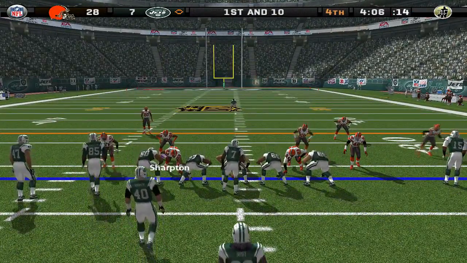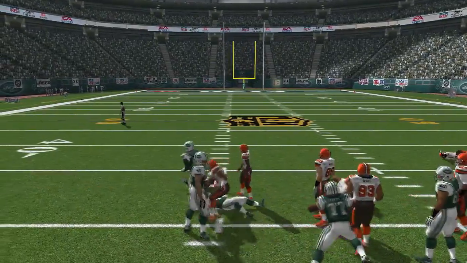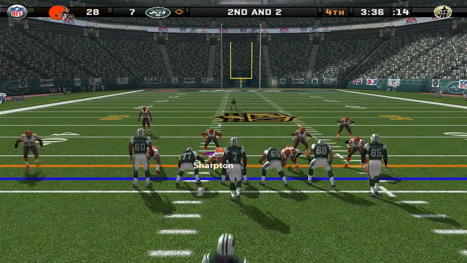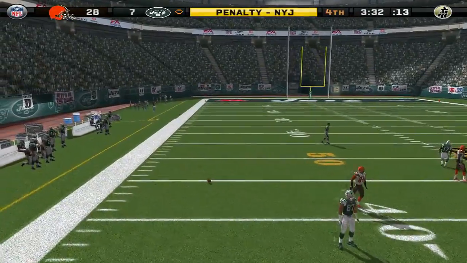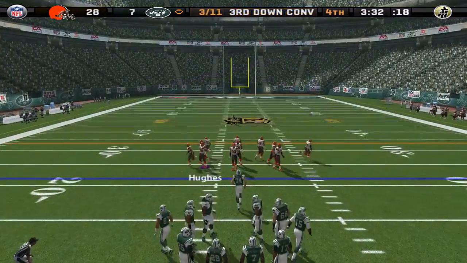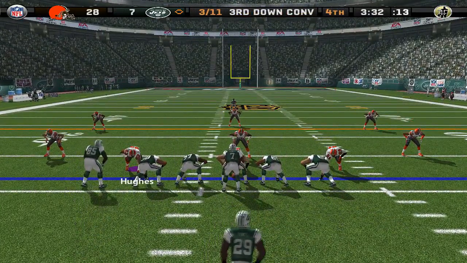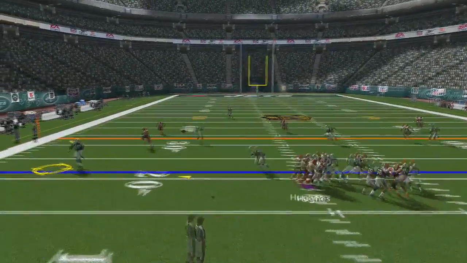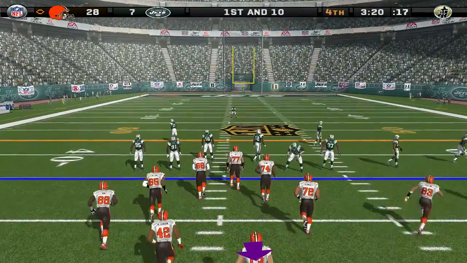And on 1st and 10, a handoff to Behannon, and he gets 8 yards up the middle. So 2nd and 10. And Smith is back to pass, and there's an intentional grounding penalty. So after the penalty is assessed, it's now 3rd down and 12. Smith is back to pass. Cumberland gets the pass and is driven out of bounds, and they have to punt.